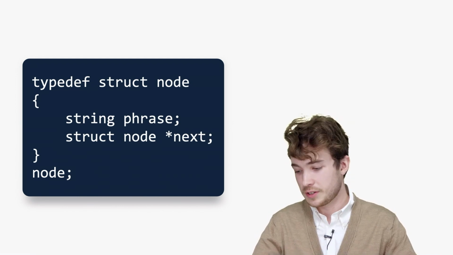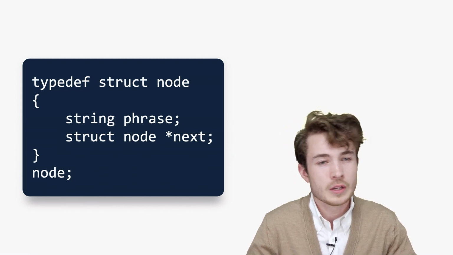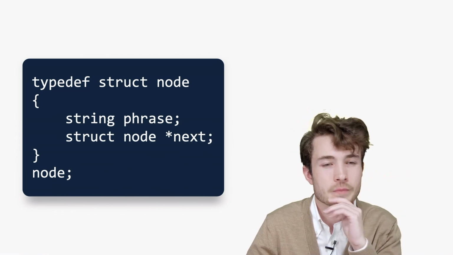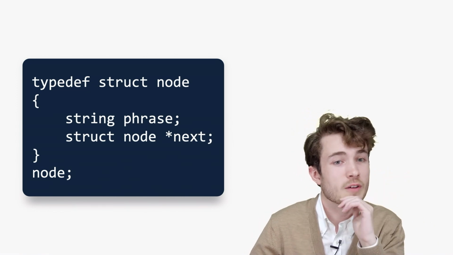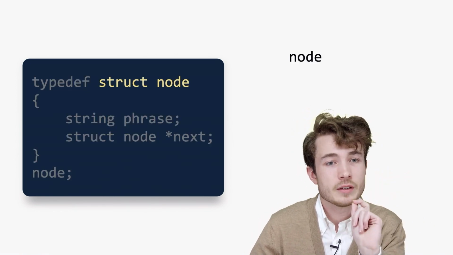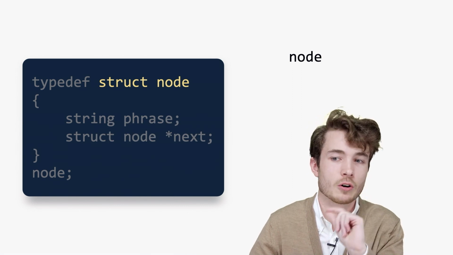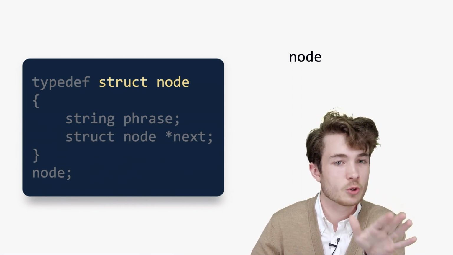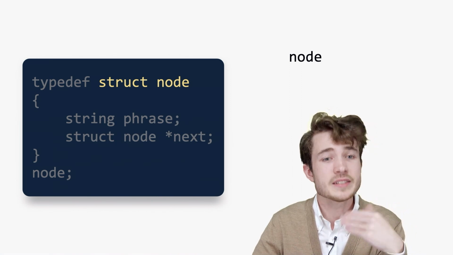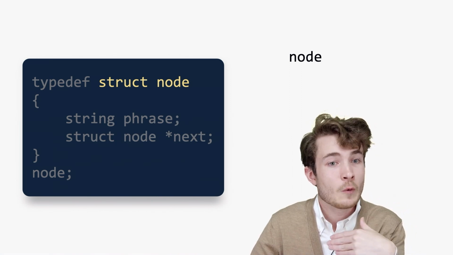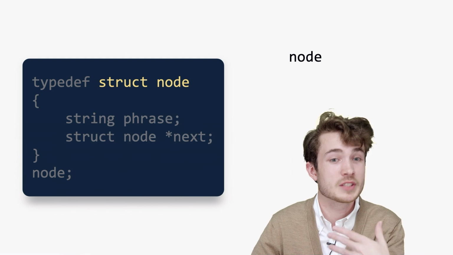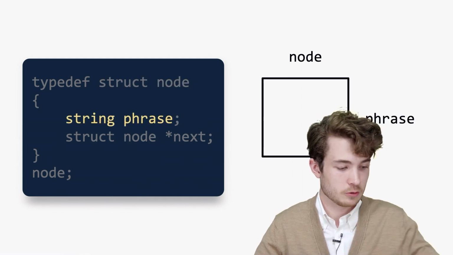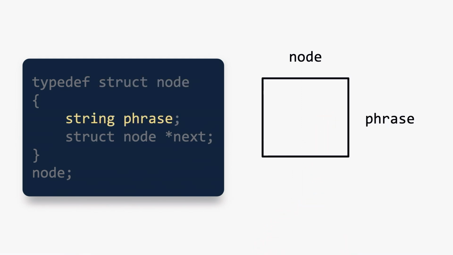And what do you notice here? First we're going to look at the top, and C reads this top to bottom. As it reads this code, it'll do the following. It'll say, okay, here I'm seeing we're going to define a new structure called a node. Okay, that seems okay so far. And then inside of the structure called a node, we're going to ensure we have the following pieces of data. We're going to make sure we have space for a phrase that is going to be a string. And then we also have some space for a pointer to a node called next.